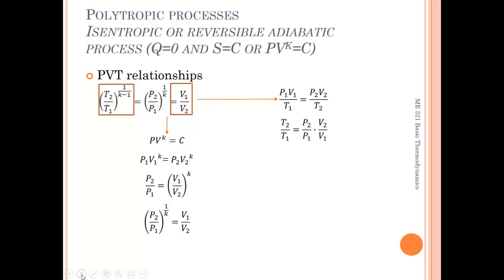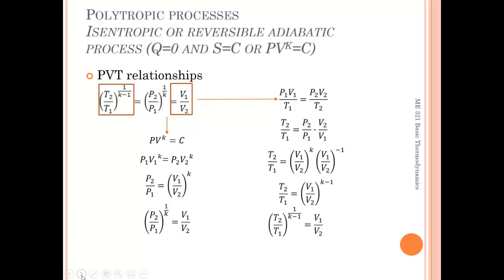But isn't it that the ratio P2 over P1 is just equal to V1 over V2 raised to k? So we can replace P2 over P1 by V1 over V2 raised to k in the right side of the equation. In addition, by using the laws on exponents, the remaining factor V2 over V1 can be written as V1 over V2 raised to negative 1. By further using the laws on exponents, we can simply write the right side of the equation in this way, since we are multiplying two powers having the same base.